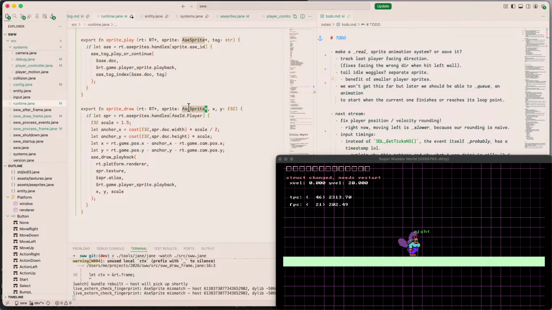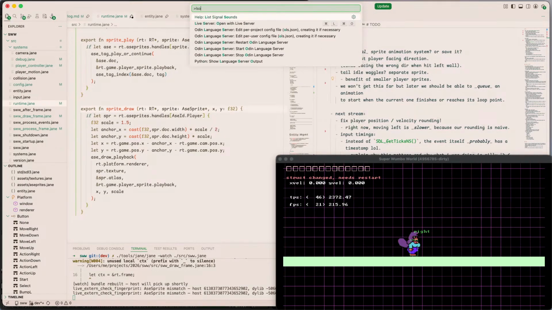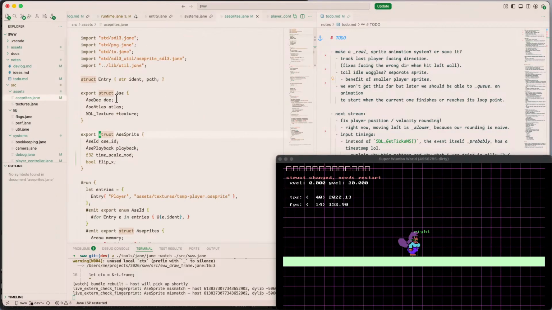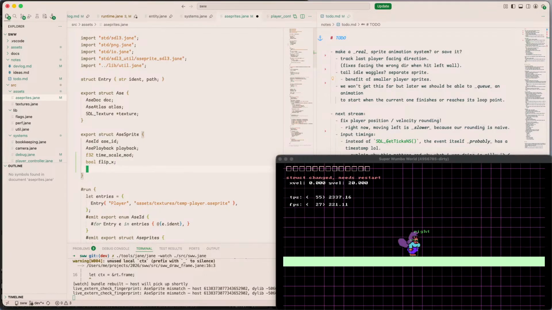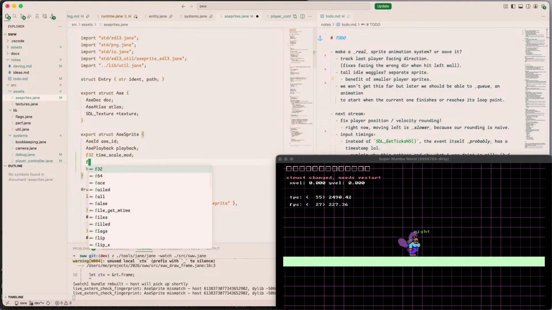We could store that on the sprite, honestly. So we'll just have an x and y, and then we'll put that on here.